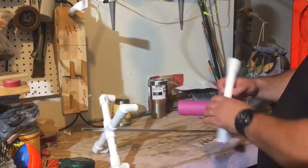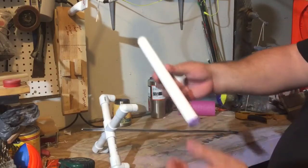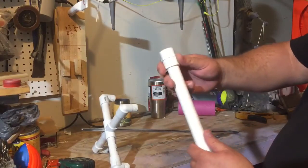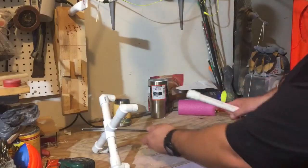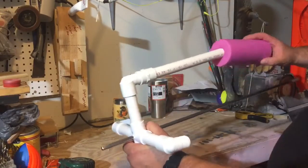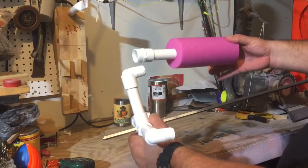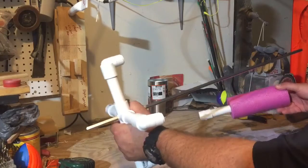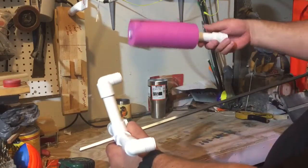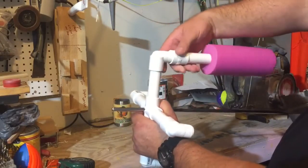Next, to hold the cups, I've got a couple of adapters here — one side is thread, one side is slip. Check the parts list and link to PVC. You can glue these if you want; I probably would, to keep those cups from slipping out. These will get threaded on to our hub just like so. The idea when I designed the single barrel turner was to make this piece removable and interchangeable with the four-shot turner. So you start out on the single barrel applying your epoxy holding the handle, then you unscrew it and add it to the four-shot, just like so.